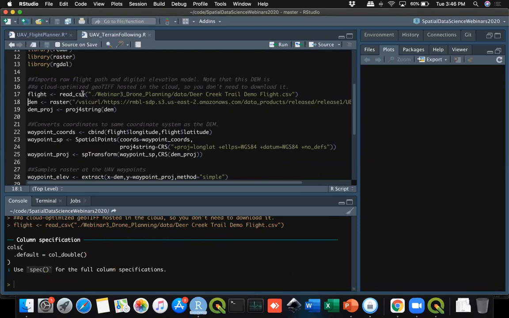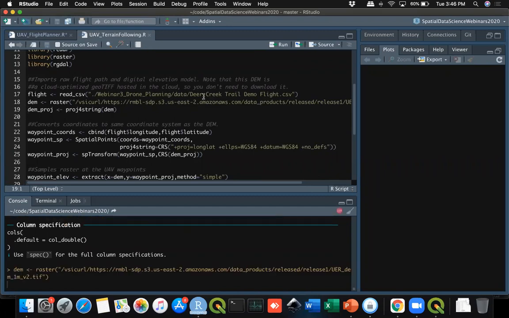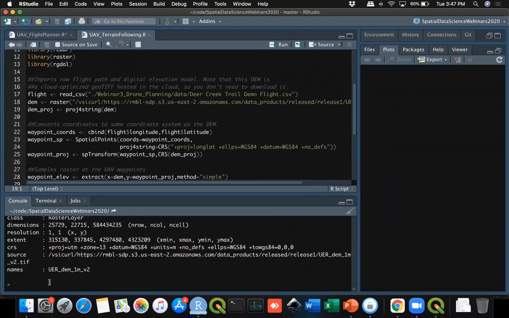And I'm also going to load the DEM using this raster function. And it's not going to download the whole data set, but it's just going to read the metadata off of the web where it's hosted on Amazon S3. And that usually takes a few seconds to read the elevation data. So I can then type just DEM into the console and get some information.